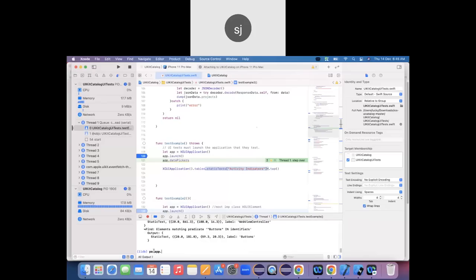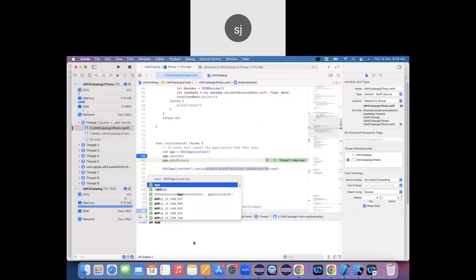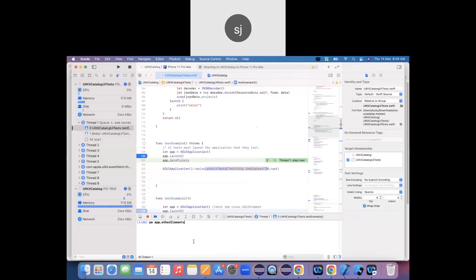So what I'm going to do right now is app dot other elements. See how many other elements there are? There are multiple other elements. On these other elements I want to pick an element bound by its index 2 dot tap operation.